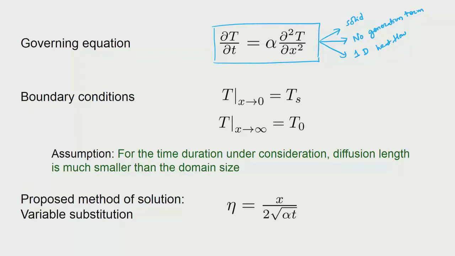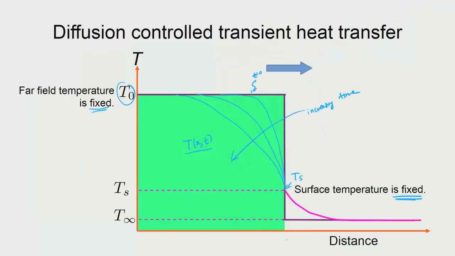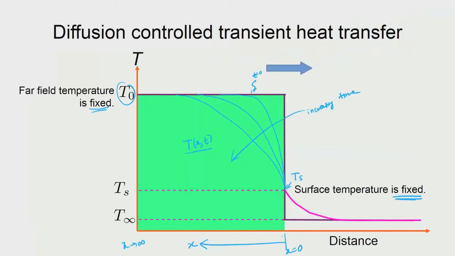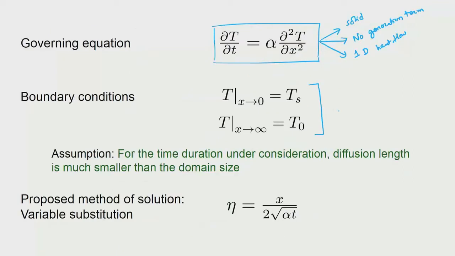Okay. So, with these assumptions we have written the equation, and we want to look at the solution subject to the boundary conditions that are listed here, that at x is equal to 0 temperature is T s, at x is equal to infinity then temperature is T 0, which means that our distance is counted in this manner. X is equal to 0 here, x tends to infinity here, and this is how it is counted. Okay. So, T 0 at x tends to infinity, x is going in this direction, and T s at x equal to 0 is given here. So, we look at these boundary conditions which will be useful in determining the integration constants.